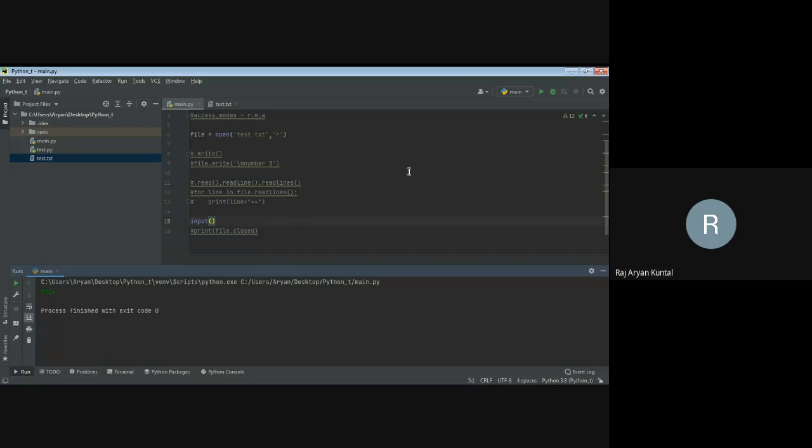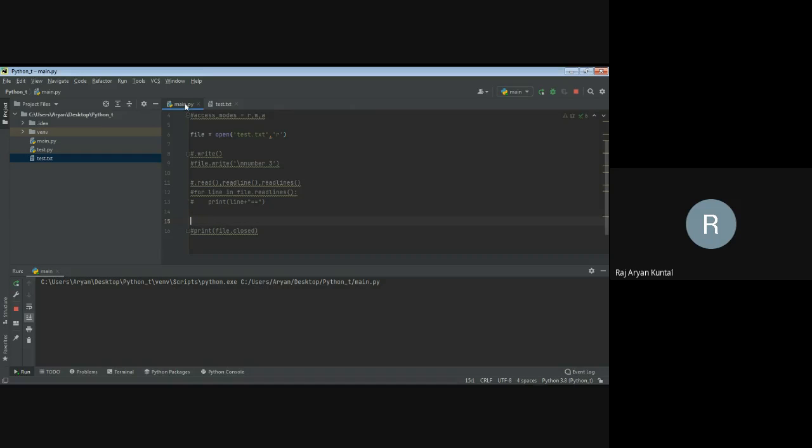So let's say you open a file and you want to input a user-typed string inside the file. Now let's say due to some reason the input is delayed, then the other file which was supposed to access this file will not be able to access the file.